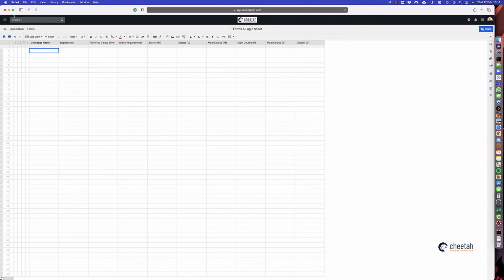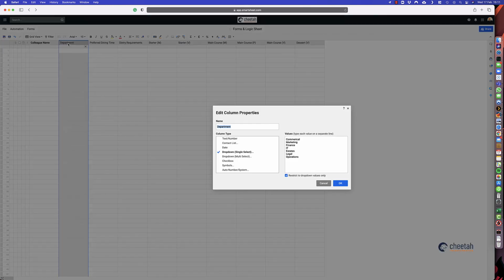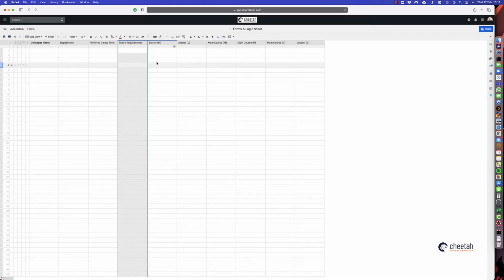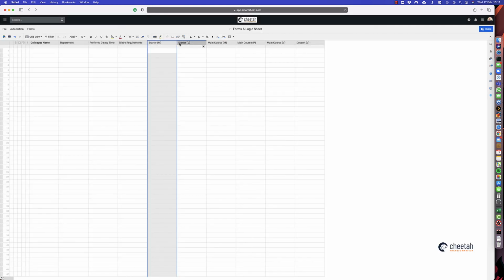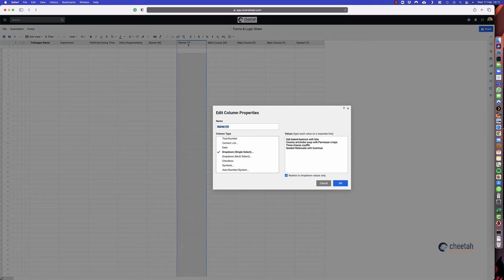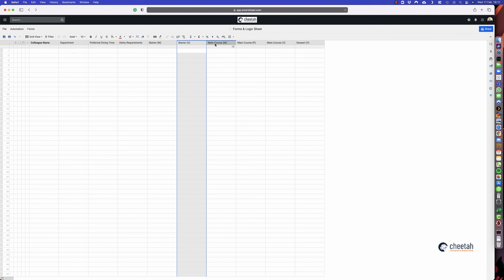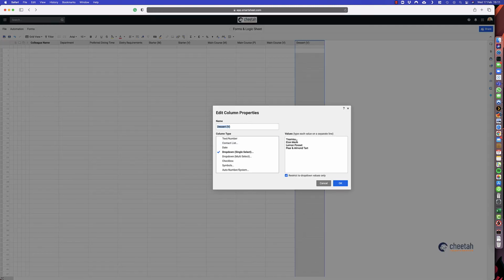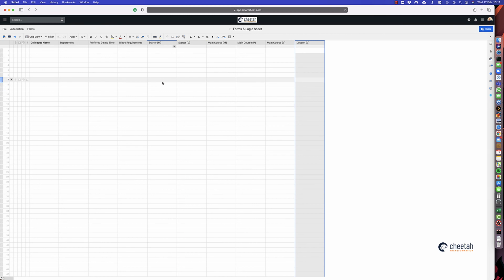So here we've got the colleague's name, the department they're in, dining time, and their dietary requirements, obviously meat eater, pescatarian or vegetarian. What I've done is come up with starters which are meat based, and vegetarian based, which obviously suits the pescatarians as well. Obviously main courses for meat, main courses for pescatarian, main courses for vegetarians, and then I've just made all the dessert dishes vegetarian. So there's no need for another choice for that.